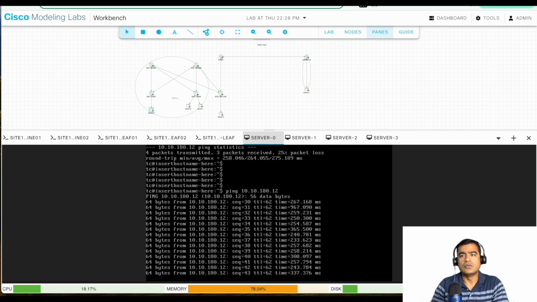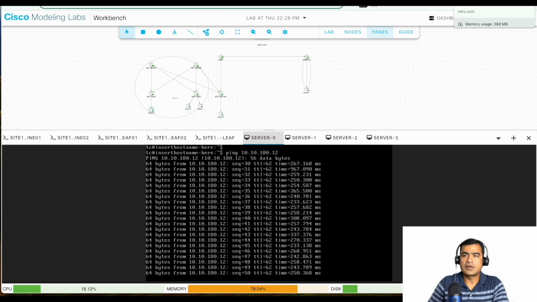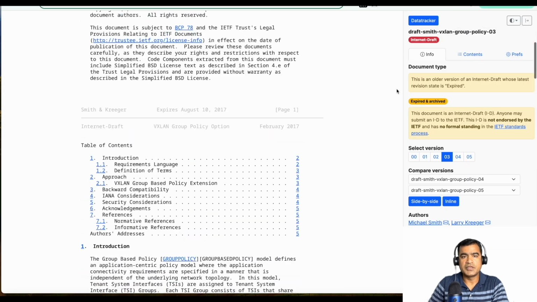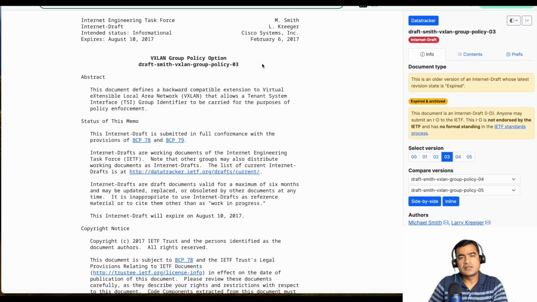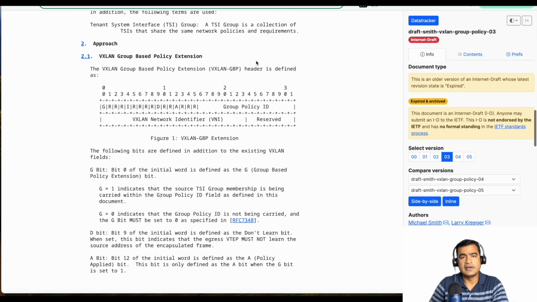So that's where SGTs come into the picture. Let me show you what we are talking about here. We are talking about VXLAN GPO. Please give this draft a read. This is an old document, but still very valid, very useful. You can see VXLAN group policy option, that is VXLAN GPO, and we'll go straight to the header.